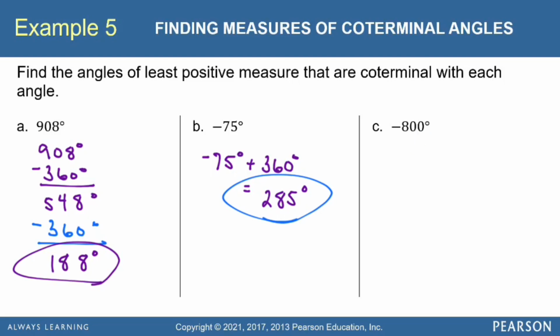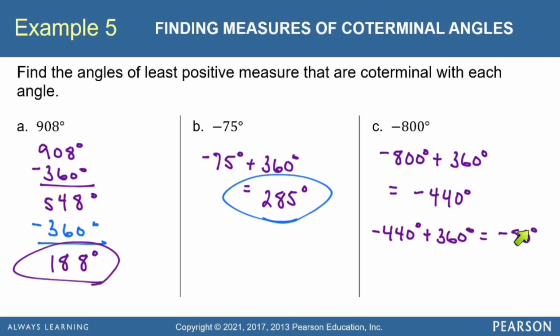So we know that to arrive at the smallest positive number, we're going to have to add 360 to this. So negative 800 plus 360 gives us negative 440. That's still not positive, so we'll need to add another 360, and that gives us negative 80. And that's still not positive, so we'll add 360 degrees one more time, and that gives us a final answer of 280. So now we know that an angle of negative 800 degrees is coterminal with an angle of 280 degrees. And this one would be easy to sketch, whereas the negative 800, not so much.